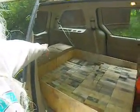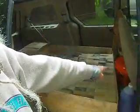Another couple of hundred here. We're running close to 1,200 pounds already. So that's about it. One load like that. Wow. But it's all about the weight and the value of these pre-cut. I don't have to cut any more kiln posts for a long time.